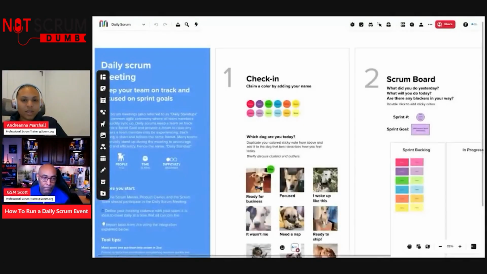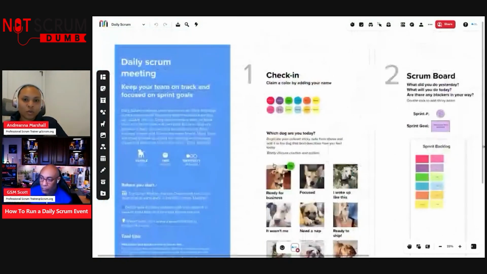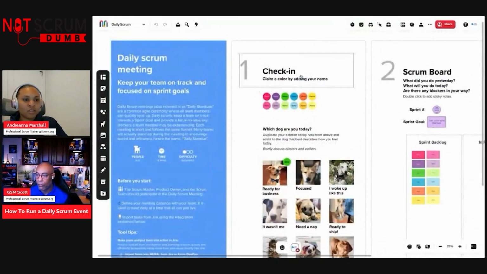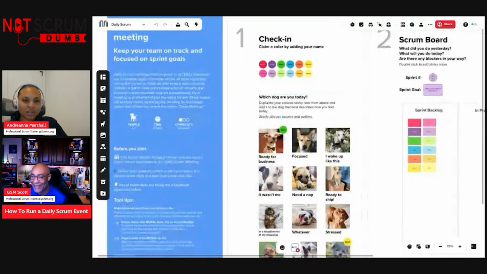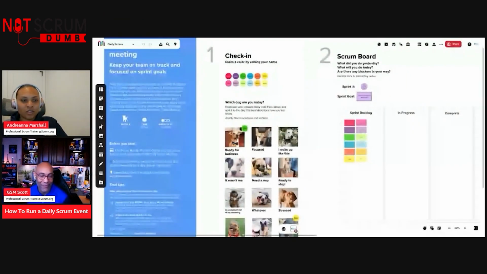Yeah, and I think one of the first things you should do is have some sort of visual, whether that's physical or digital. This is from Mural, and I will link this in the description so you can have this template. First part is doing a check-in. This is completely optional, but I would consider it a lot of fun. I would do things like this with a new team, not necessarily a team that's been together a year or 2 years, or maybe you've never done it and you want to shake things up and it'll be a little fun to do with your team.